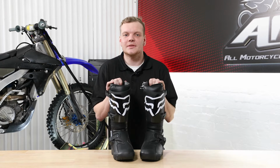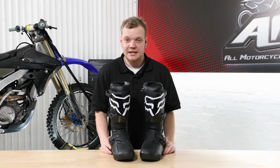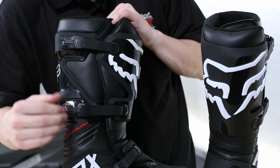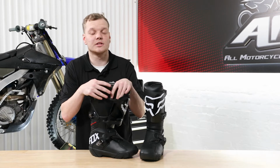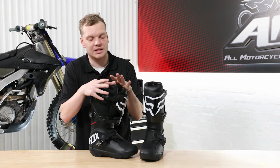All right, so stepping up, the next boot in our range is the Fox Comp X. Now these are coming in around that $300 price point. So the Comp X has a tri-buckle system here, and once you open them up, you'll see no Velcro. Now Fox like to go without a Velcro, which we will see on most boots. We'll have a Velcro system at the top, but Fox like to go without that.